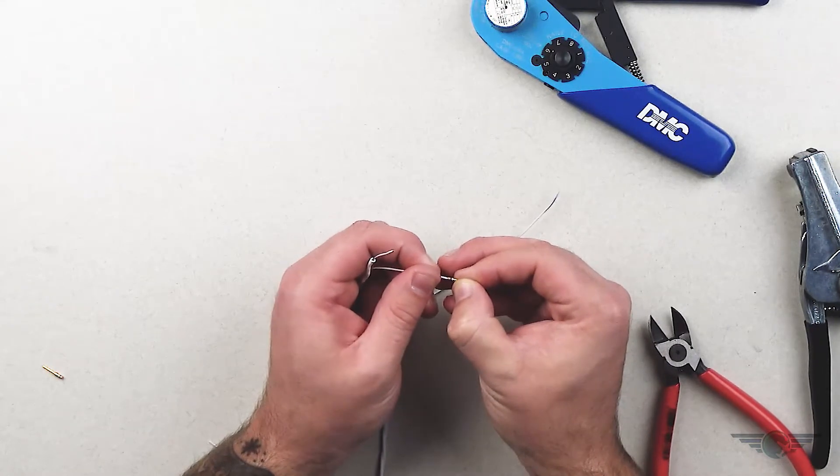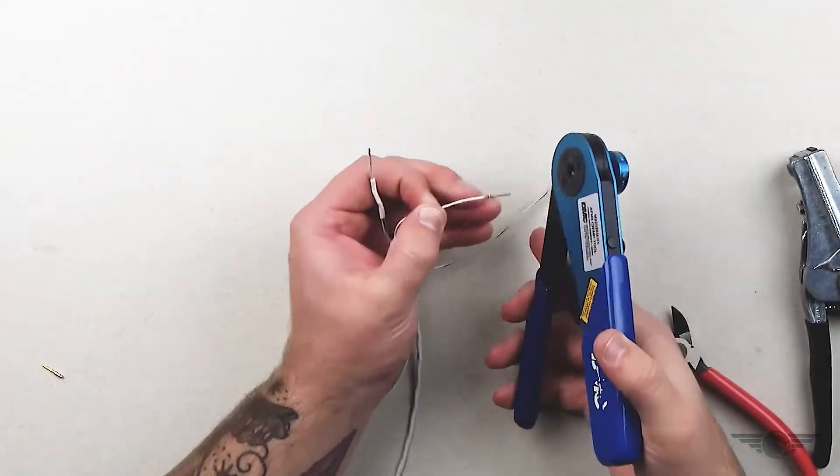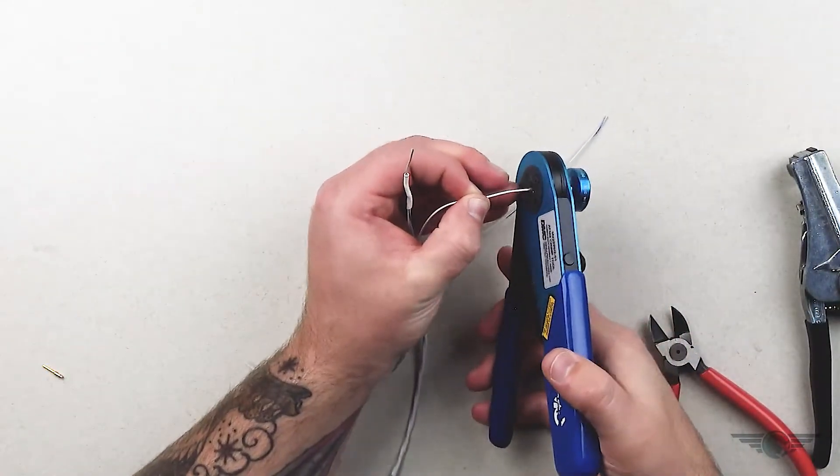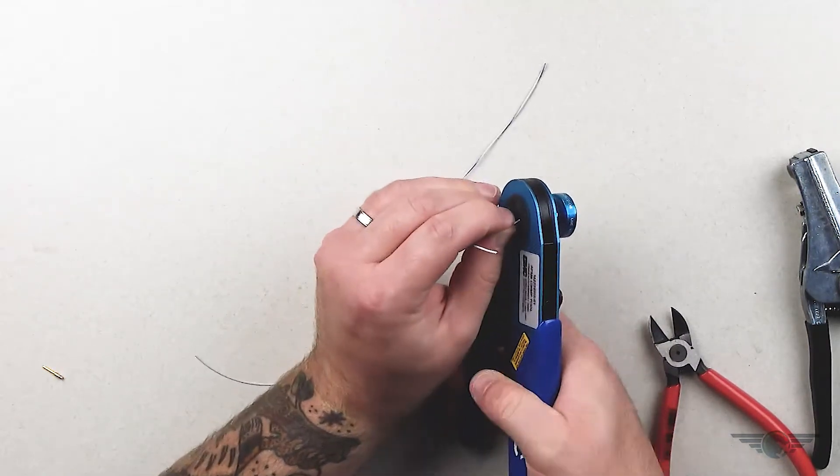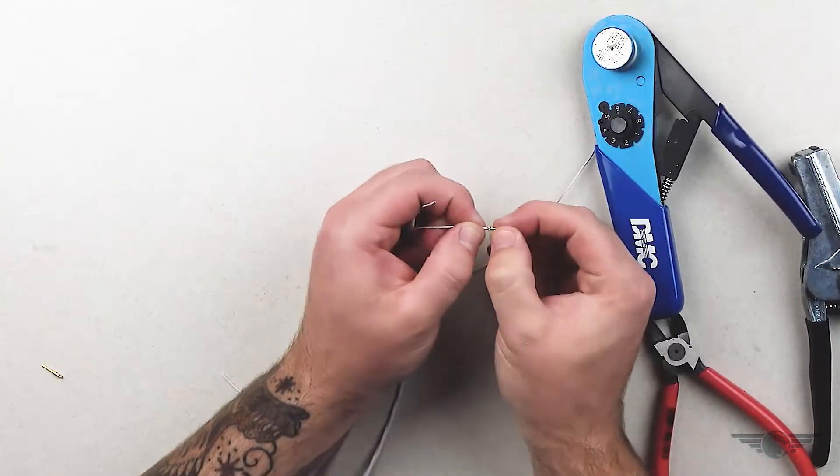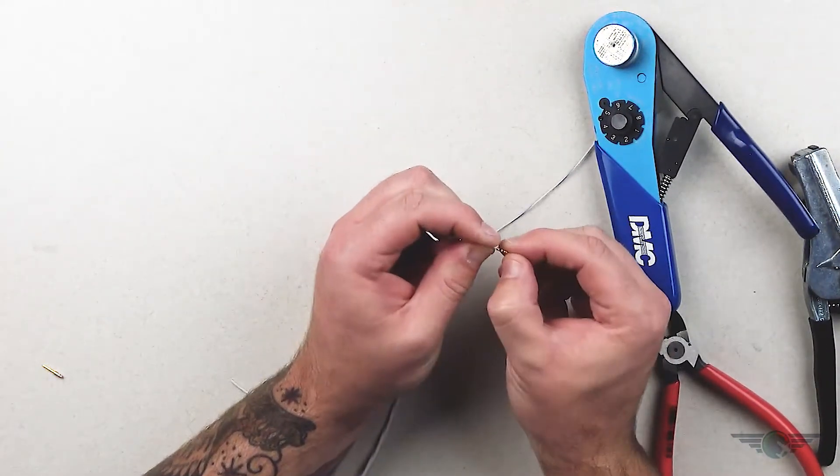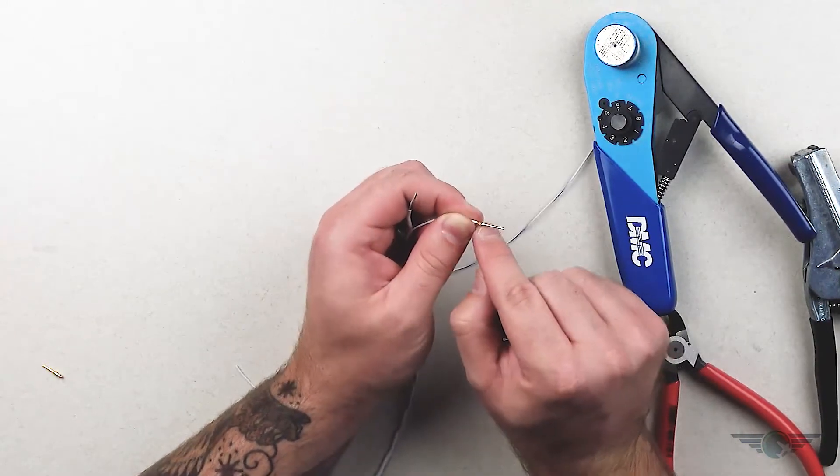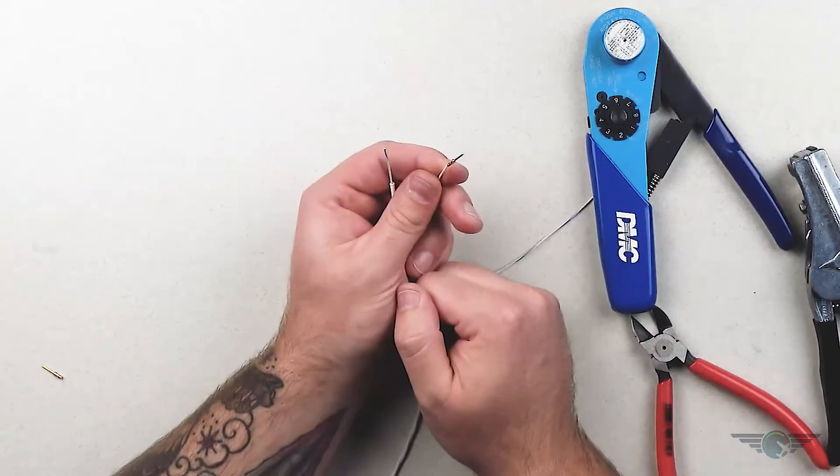I can see the wire and feel it bottom out. I'm going to take my crimper and put the pin into the crimp tool, making sure it's seated at the bottom of that die. Then crimp it, give it a tug. It's on there firm. There's four little crimp marks on it and it's a good solid mechanical connection.